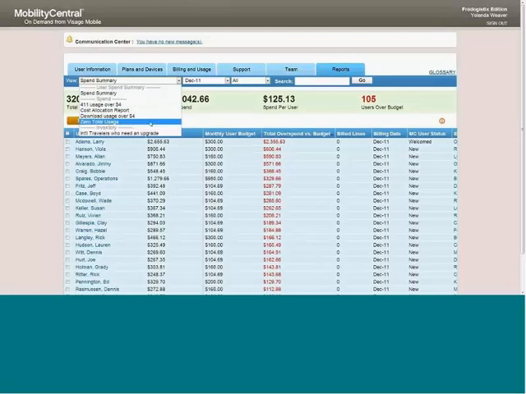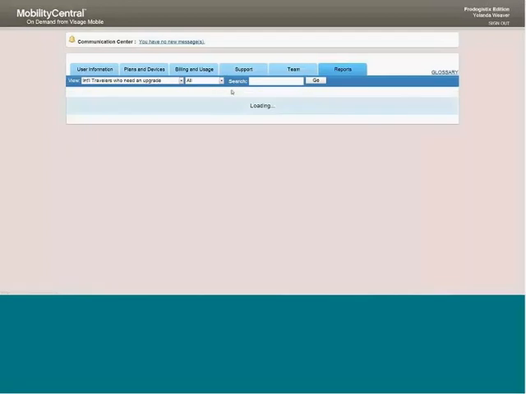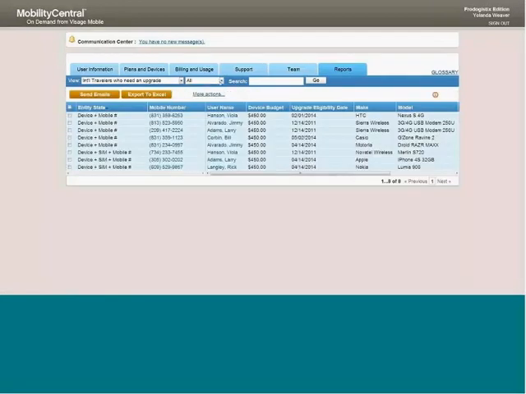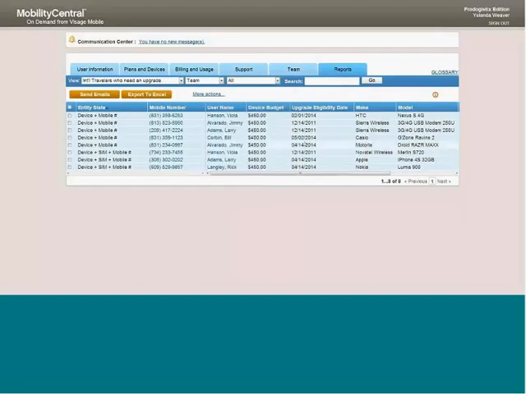So in this case, show me everyone who is on my team who is an international traveler who needs an upgrade. This is going to be my direct and indirect reports. I can look at one specific team if this list is really long. In this case, I can see when they were upgrade eligible, how much their device budget was based on their mobility group, and their current make and model of device. From here, if the administrator enabled it, I can send email or even export the data out to Excel.